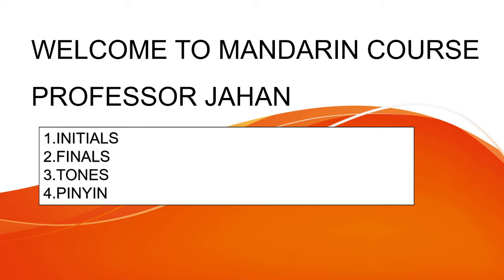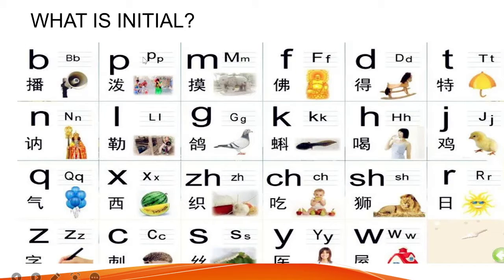Welcome to Mandarin course. I'm your Professor Jahan, and in this course, I'm going to teach you what are initials, finals, tones, and pinyin. If you come here to learn Chinese as a second language, you have come to the right place. If you want to travel to China, you have come to the right place. If you want to do business in China, then you have also come to the right place. Or if you're going to China as an international student, you have also come to the right place. Anyway, let's start. So what is initial?